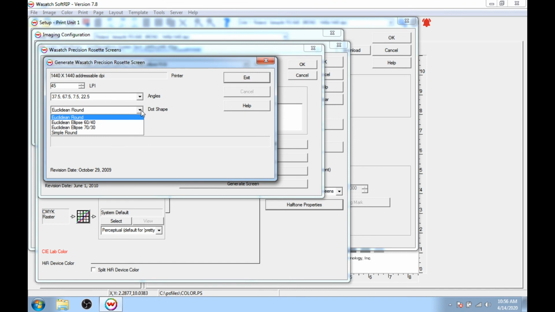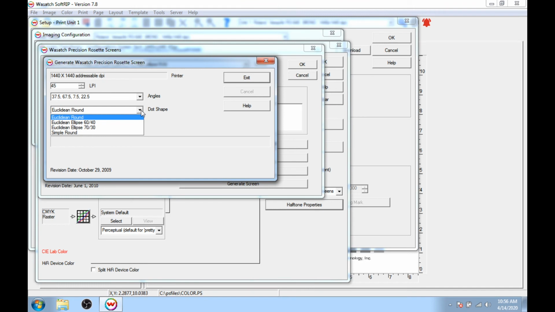And we have a bunch of different settings here. We have a round up, a Euclidean round, Euclidean ellipse, 60/40, 70/30, and a simple round. The Euclidean typically relates to maintaining the same amount of negative and positive space during the transition. That may be beyond this particular video, but in essence, we're trying to maintain the same amount of space when we go from a negative to a positive space.